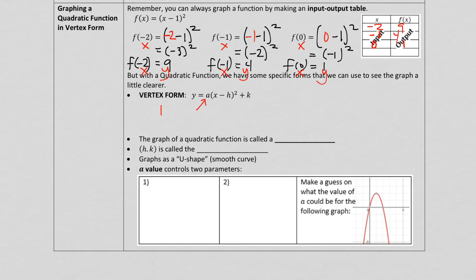So here are some of the key terms. First, the a value here is called the leading coefficient. This is a coefficient that's attached to the x squared. Now the h and the k here in this formula, these two variables are going to represent a point called the vertex of this graph. That's why it's called the vertex form. So the h and the k are the vertex. So we call this the vertex of the graph.